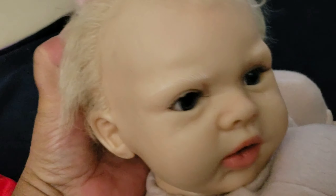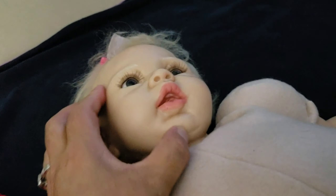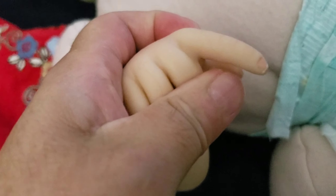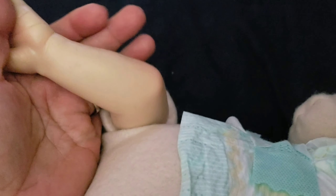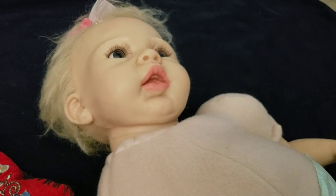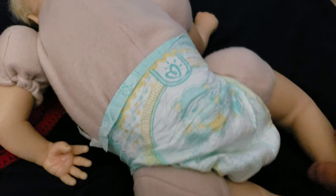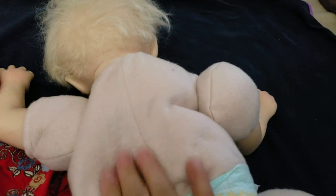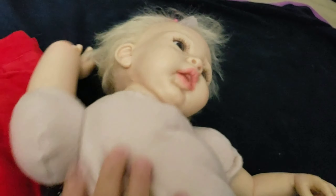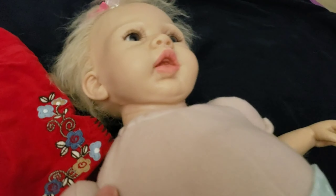Look at that cute face! Her head is soft — like squishy, like silicone. I've been wanting one of this doll forever, and now I have her. She's full of hair — I gotta wash her. This is Lily Rose, my new baby for my collection. She can be more full with extra poly fill. She smells like baby — she has that waffle powder scent, and it smells so nice. My baby's here!